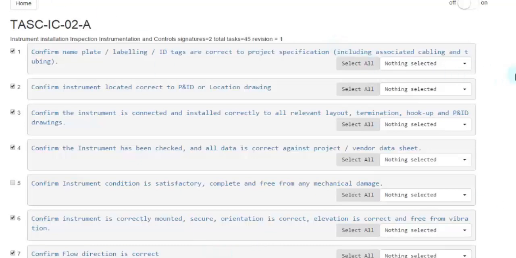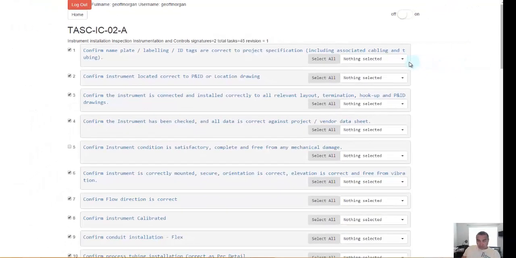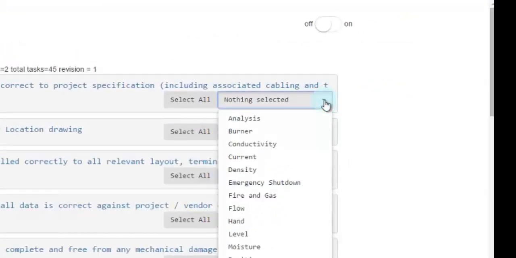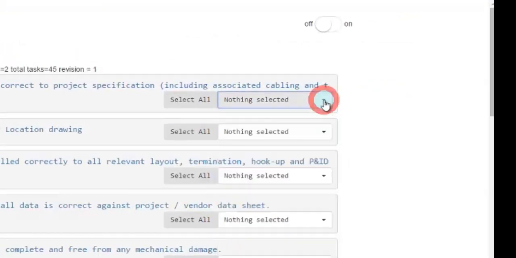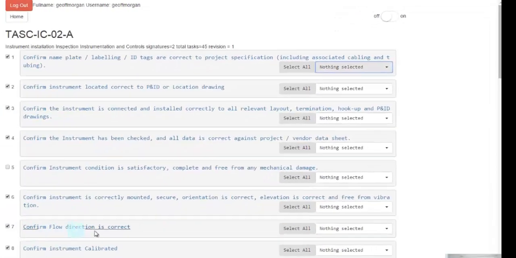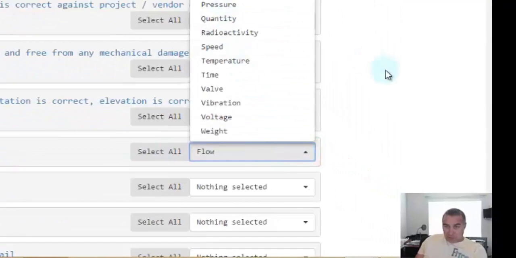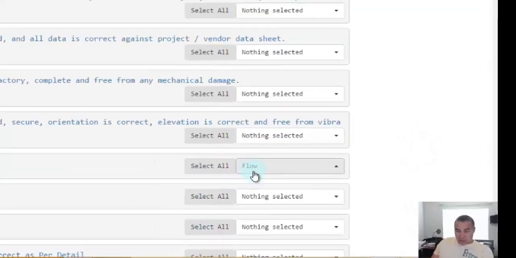So what we've added is this extra tool. This extra tool here now is if I want to select the service group. So let's say here is flow direction correct. So that only applies to flow. So as you can see, that's changed to flow.